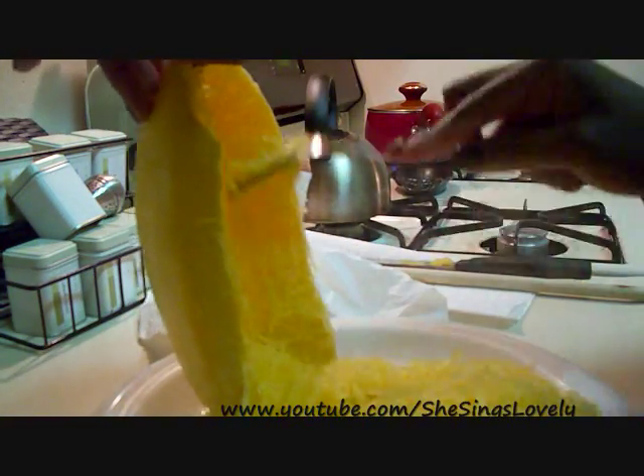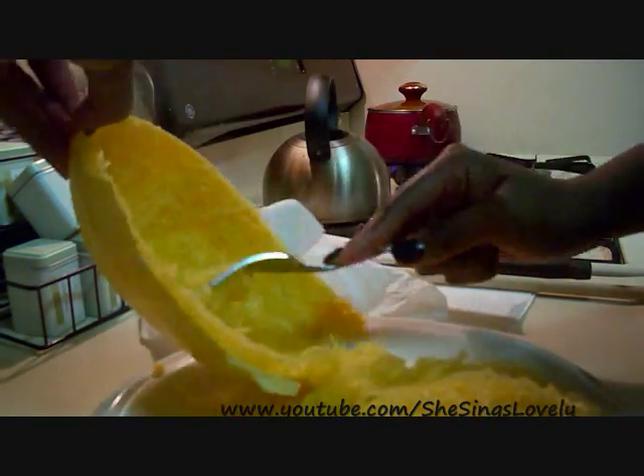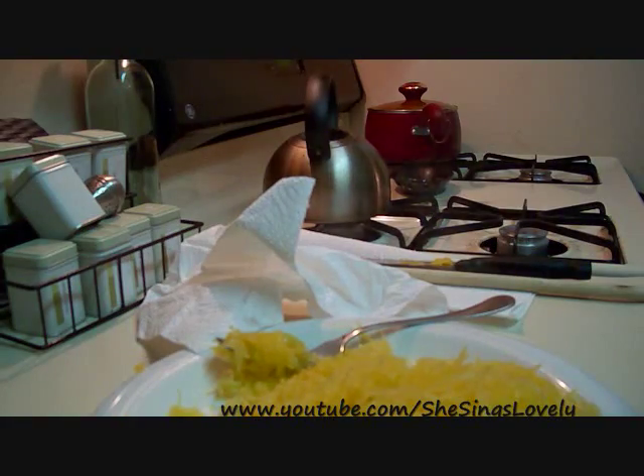I'll keep scraping and get it all out. Look at how it looks — it looks like pasta! You can separate it a little more in the pile. The strands aren't very delicate at all — when you first scrape them out they might feel a little harder and seem like it's not completely done, but once you eat them they're not like that at all.